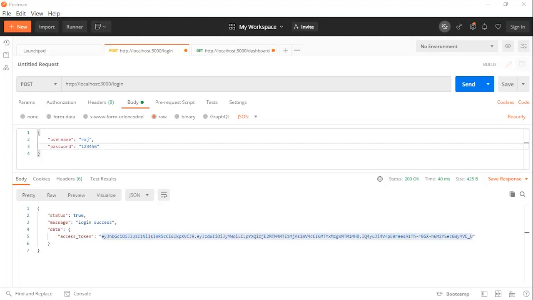So instead of manual login, what we will do is, on login, we will send the access token as well as a refresh token. And next time when that access token is expired, our client will send that refresh token. Our server will check if that refresh token is valid or not. And if it's valid, then it will provide a new access token. So we will not need to log in every time.